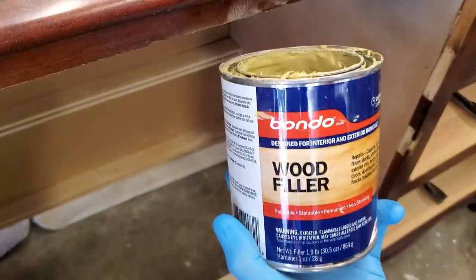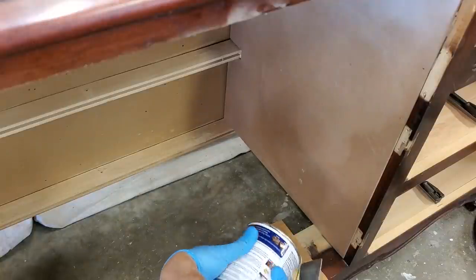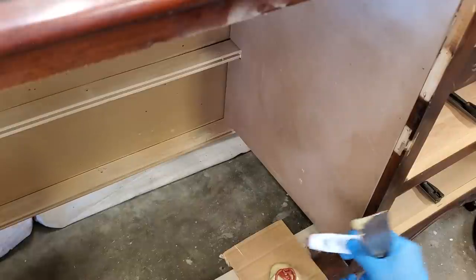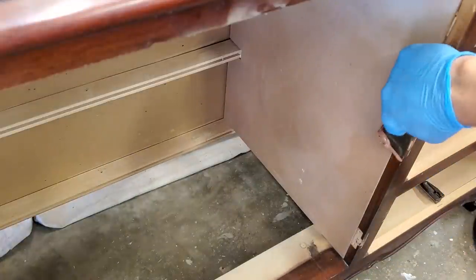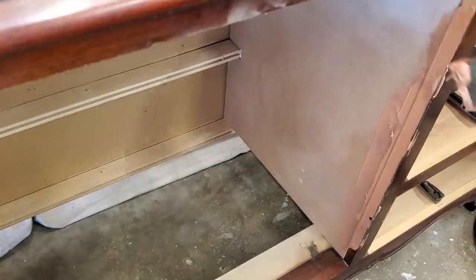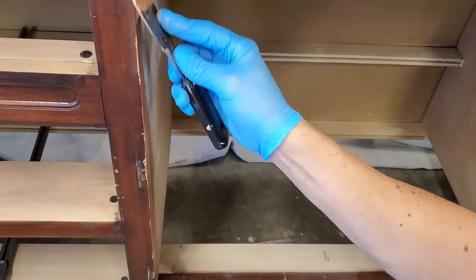Now I'm going to go ahead and use this Bondo wood filler. You see me use this a lot, but it works pretty well. So I'm going to fill in some of these side cracks and the holes where the hinges were on before, some of the screw holes. And as I always say, this stuff dries really quick, so you have to be fast. Don't mix more than you can use in a short amount of time because it only sets up in a couple minutes.